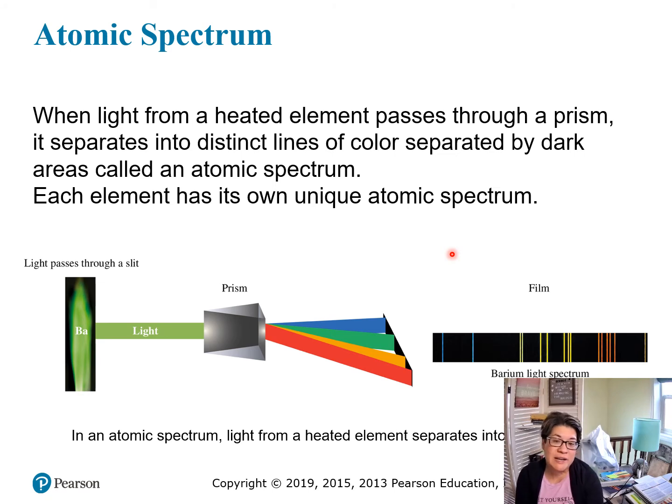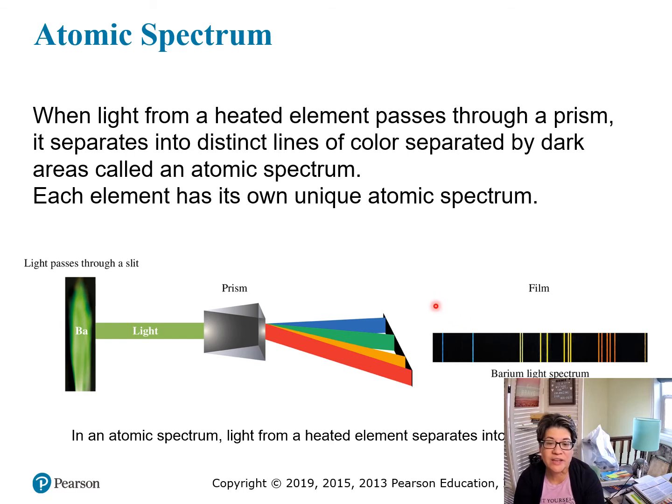And we can also separate light into different colors. This is what a raindrop does, actually. When we have white light, for example, pretend this is white light coming from the sun, and it separates in a raindrop, then you see a rainbow. But if you just start out with one type of light, like burning barium, so here they're burning barium salt, it produces this green light. If you put it through a spectrum, it's only going to have certain wavelengths. And so you can actually look at barium's specific signature if you look at it through a prism, and this is always what barium is going to look like.